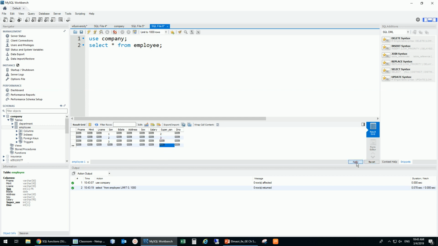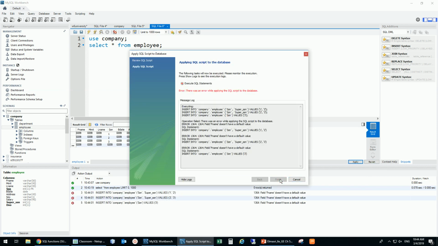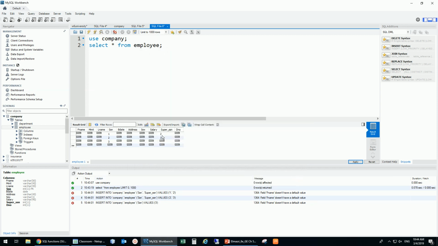I'm just going to apply this, and now I have a problem because this supervisor 2 doesn't exist yet, so I cannot have it. Let's just do the opposite. Let's keep this one null. Can I just put it back to null?